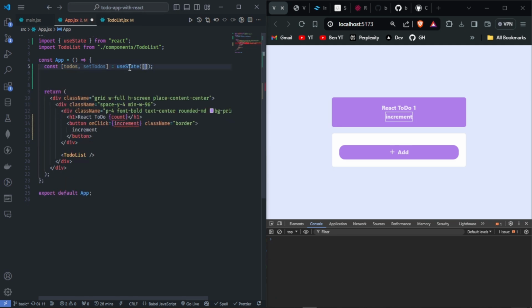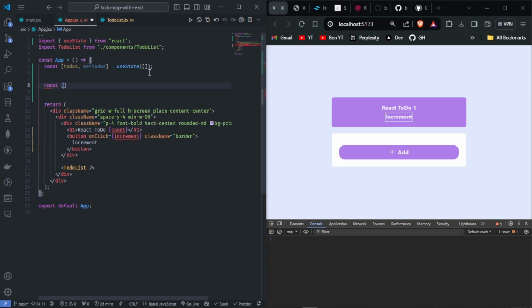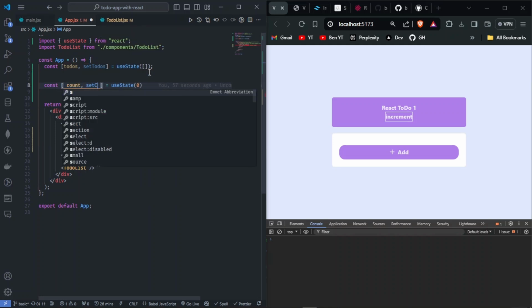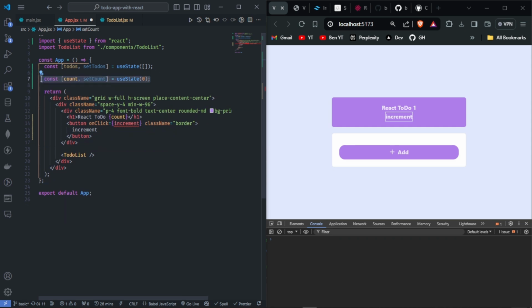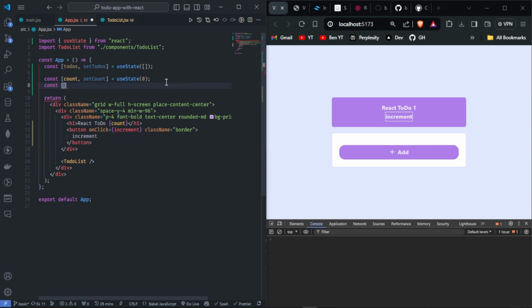So now, rather than doing it this way, let's just create another useState, which this time we initialize to 0, and then we call it count, then setCount. So this is what you call array destructuring. For example, we have a function that returns something like this. Let's say first name and last name, and then you could assign it into variables here. Let's say first and last. So it's still going to work. So it's something like this.